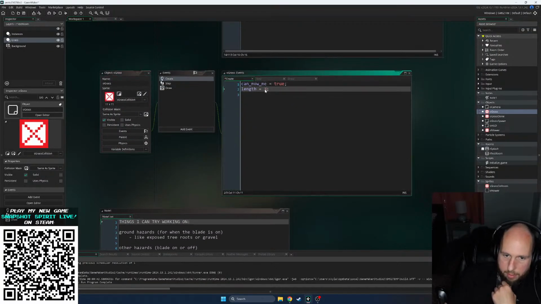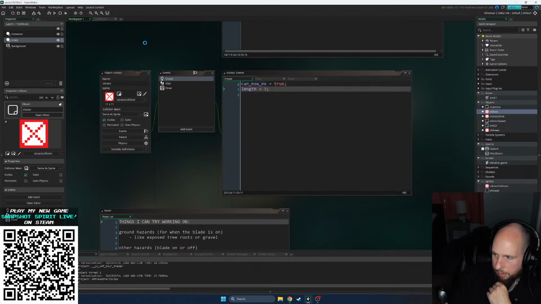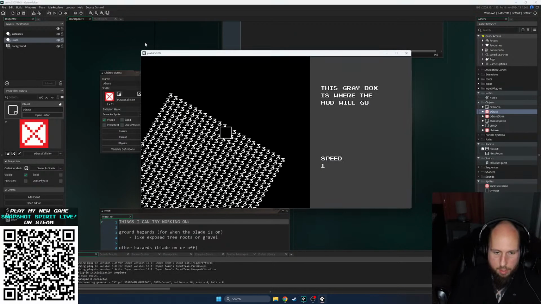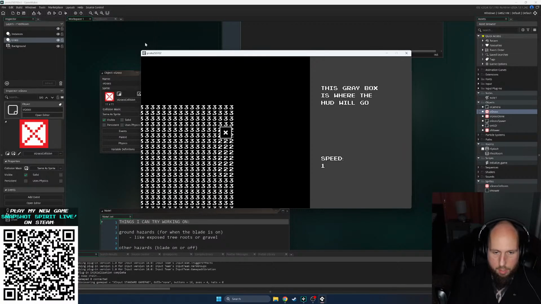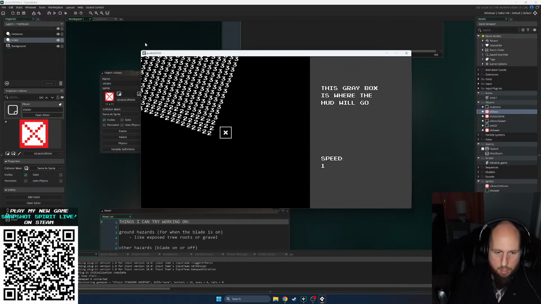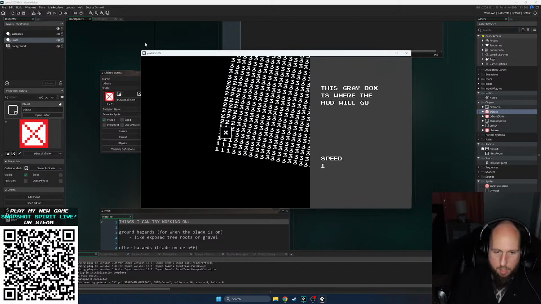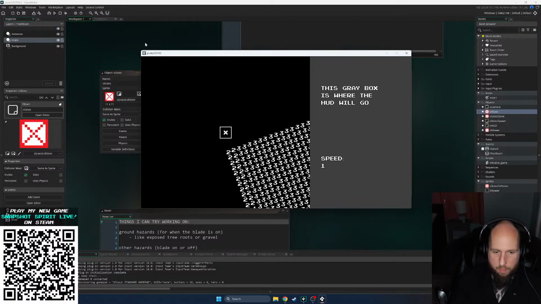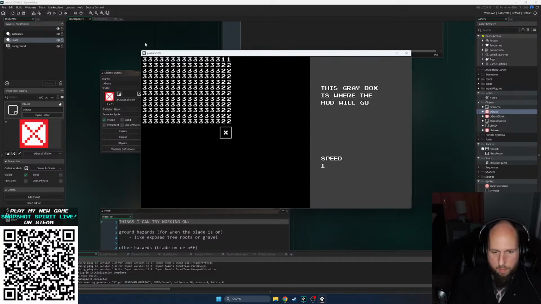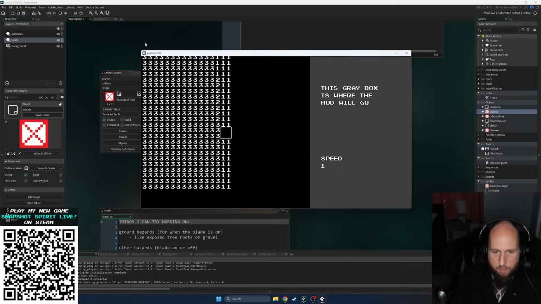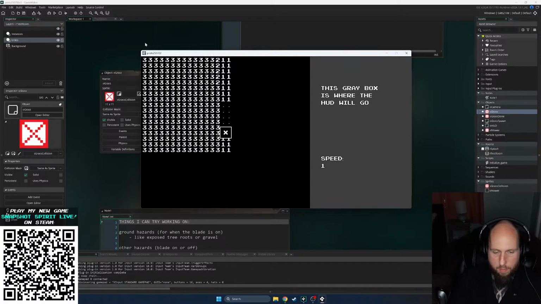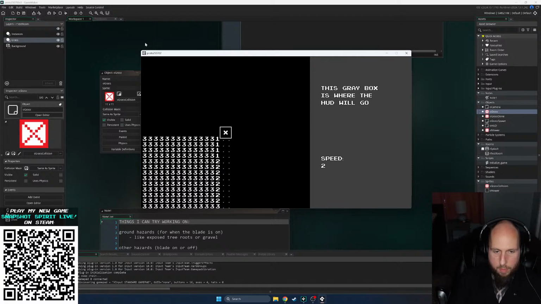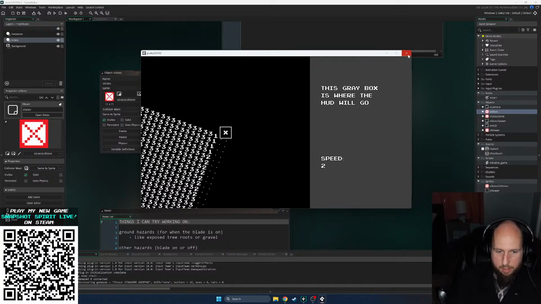Grass length. You'd have to go over it twice. Yeah, grass length.